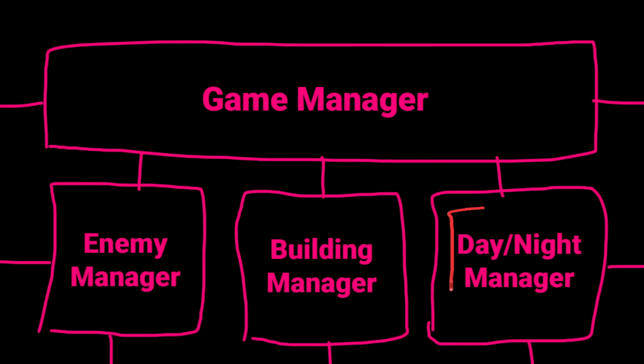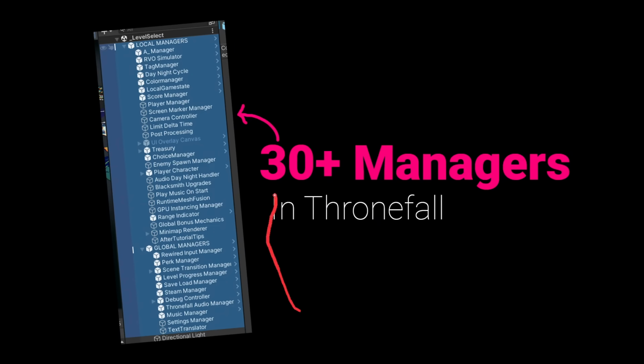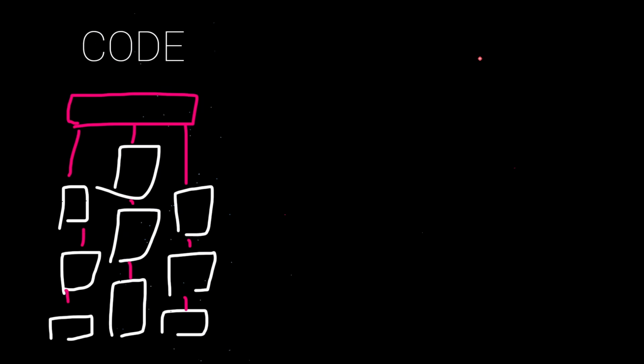But I think usually you will need something like these game manager objects, like centralized data hubs that glue all of your various systems together. I would recommend you break them up into small systems wherever possible. Makes it cleaner. So that way all of the spaghetti is once again tidied up in one place. For example, in Thronefall we have 30 game managers like this, and the reason for that is that they oftentimes have very, very small and specialized tasks. So some of them are quite tiny. This is how you structure your code. You have reusable modules, you have a little bit of glue.